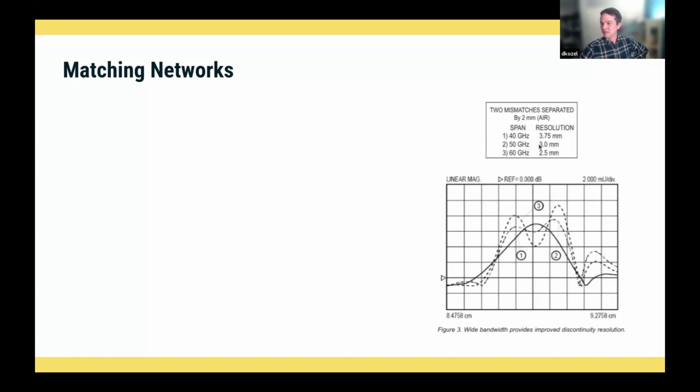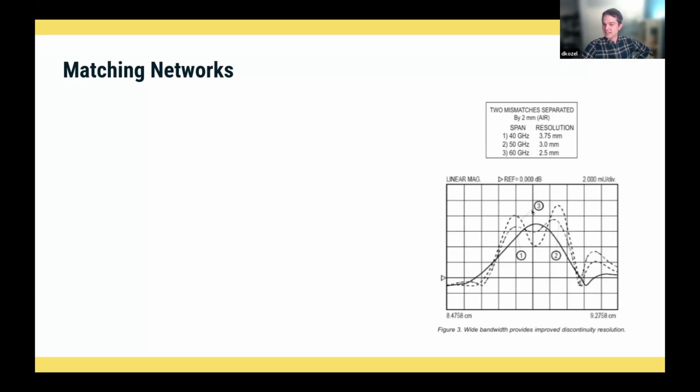And so these numbers are, of course, a bit ridiculous. You'll get 3 millimeter resolution if you go to 50 gigahertz span from your minimum frequency to your maximum frequency on your VNA. But thankfully, most of us probably don't need to care about a 3 millimeter distance. But you can see that this resolution increases as you go up in total frequency span. So always use the widest frequency span that you can when you're doing time domain reflectometry.